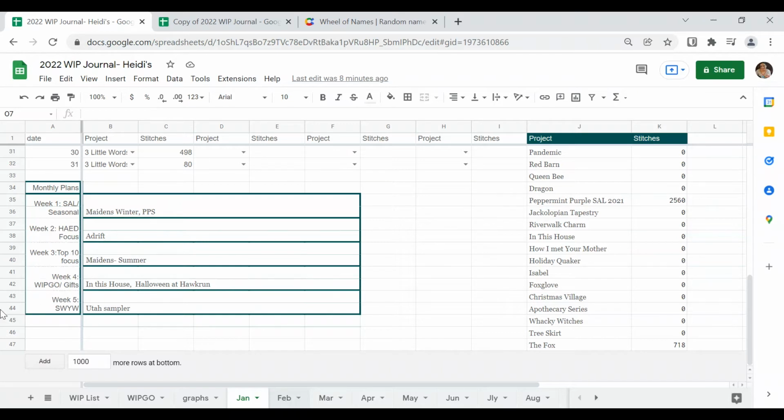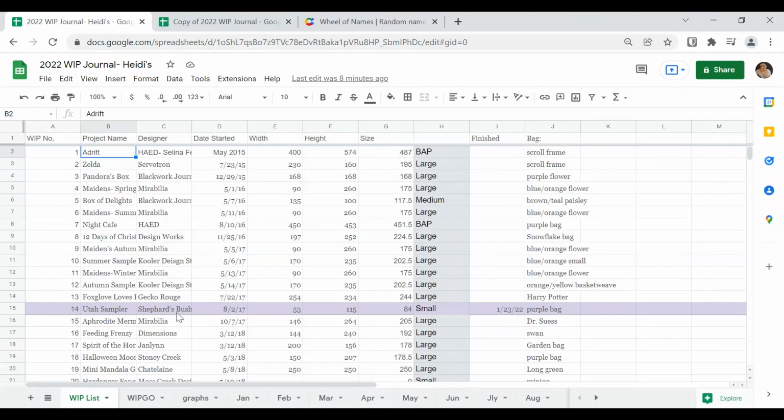And then if there's a week 5, it was a stitch what you want situation. I wanted a little bit more freedom and not have every day planned out for me necessarily, but I need the structure. I still need that structure in there. So I wanted to give myself the freedom to stitch whatever I want to work on. And this month I pulled out Utah Sampler, and that's where I got my finish because I was really aching for a finish. I wanted to finish, and that was probably one of my closest pieces to get done. And in fact, I finished that in 1 evening because it wasn't a ton.